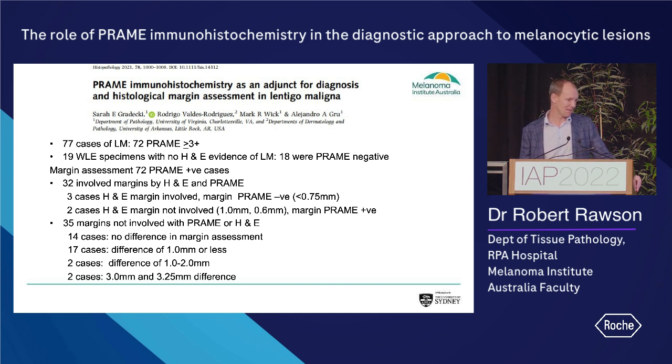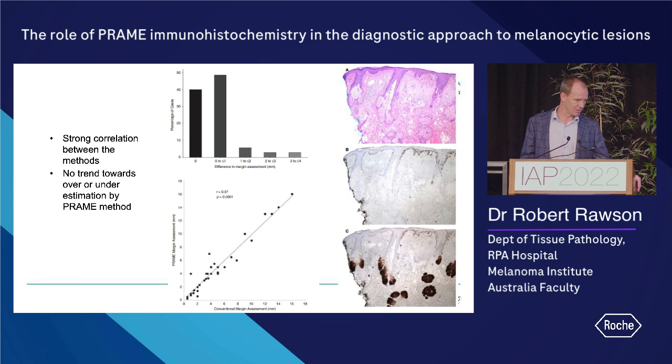That there is almost good concordance, less than a millimetre difference between the two modalities, whilst in a few cases there was a greater degree of discrepancy. And I often get asked, do I use this in this space? As you can see here, there was a good correlation and no tendency to either over or underestimate the margin by using the PRAME method.